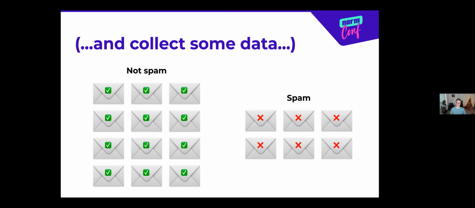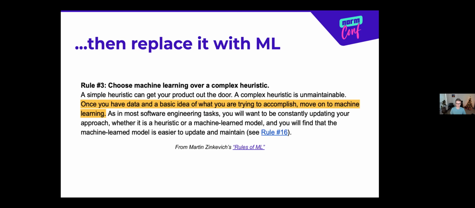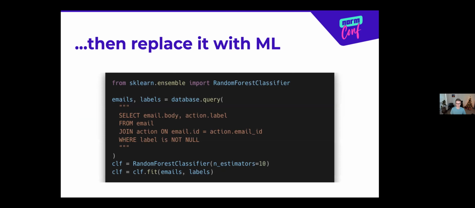So now we're cooking. We have labeled data, a better understanding of the problem we're trying to solve, and we can go ahead and replace that simple heuristic with a smarter machine learning model to identify spam. We'll take the data that we observed from user interactions in our product, instantiate a model, and fit it to our data. Great. Now we have a model that we can use to replace the heuristic that we deployed in the first iteration, to improve our product.